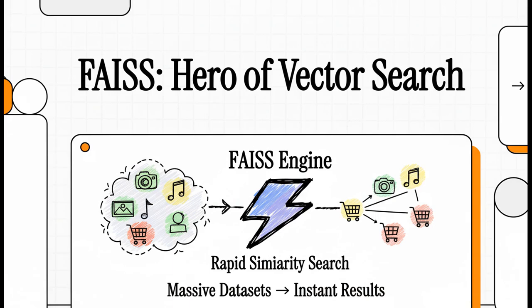Okay, so you use this thing every single day, but I'm willing to bet you've never heard of it. It's this hidden engine, kind of working behind the scenes, powering all the search and recommendation features in your favorite apps. Today, we're going to pull back the curtain on FAISS, the true unsung hero of modern vector search.